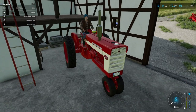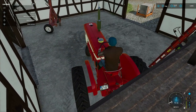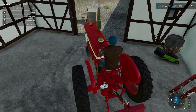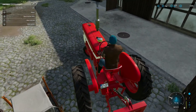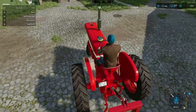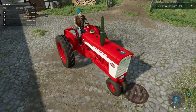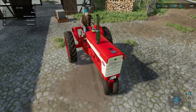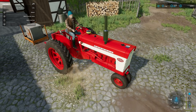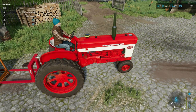Just get this hooked up. There we go. So we don't have the capability of putting a front end loader on this one. We might on the Massey Ferguson, but we'll find it a bit later. But this works just as well. We're just going to pick up this pallet of seed, and we only have to take it across the courtyard to fill up the chickens.